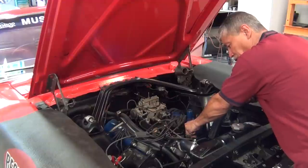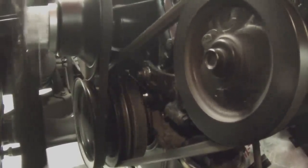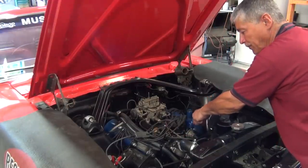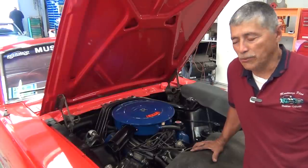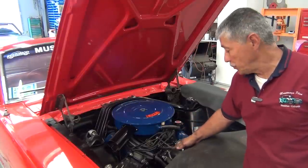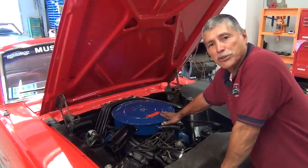You can see the timing marks — I'll show you one more time. We can back off a little bit and see where it moves, then move it up until we get to about three degrees, six degrees — right about there. We'll cinch down the lockdown bolt on the distributor and we're good to go — we've got it perfectly in time. That concludes this session of how-to with Mustangs Plus and Restomods. We've removed the distributor, put it in, shown you top dead center, shown you how to mark it, got our engine all put back together — now we can close the hood, take this puppy out for a spin, and keep cruising.